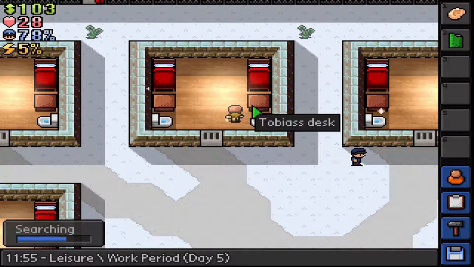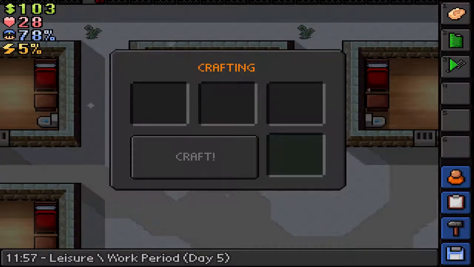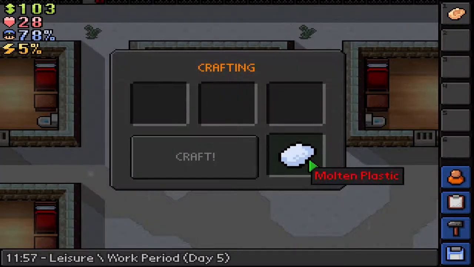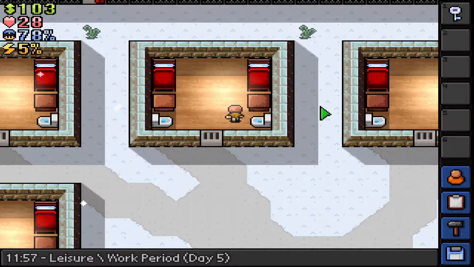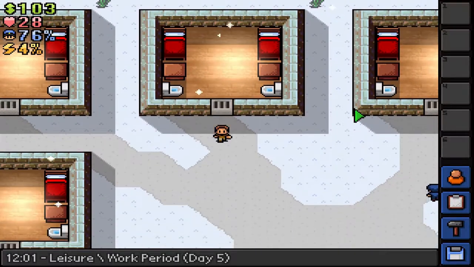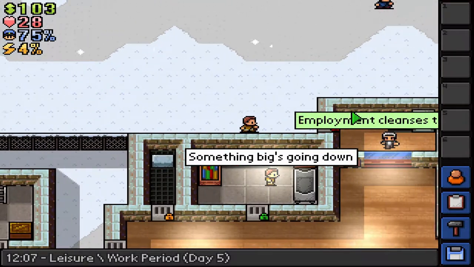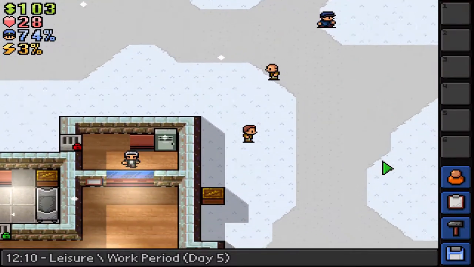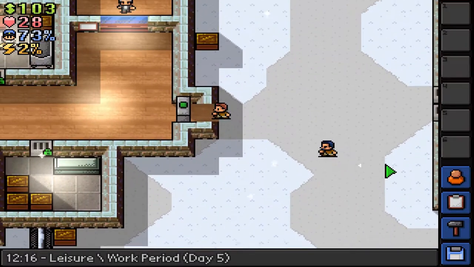Alright then. I need a plastic thingy like a comb. Do that. More plastic. Entrance key. Awesome. So, question is, do we then need all these files to cut through? Because we might not then. Let's go all the way back. Actually, we need to go to the other side.